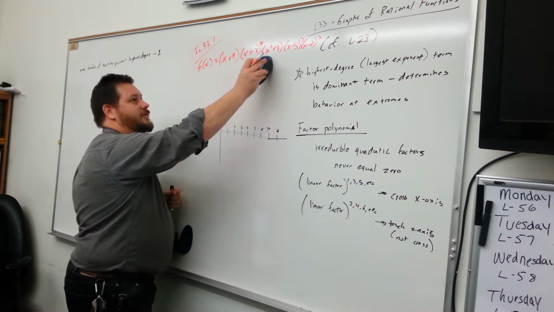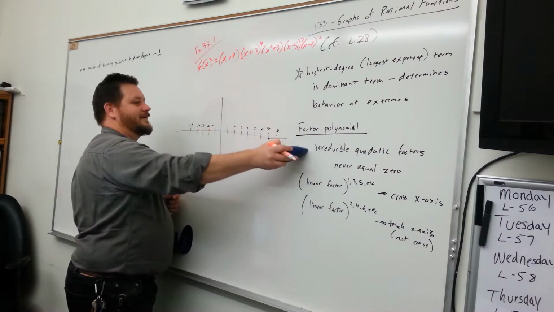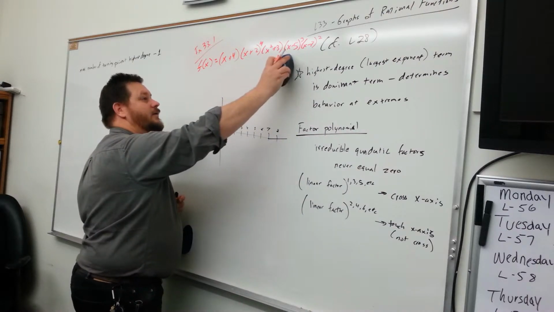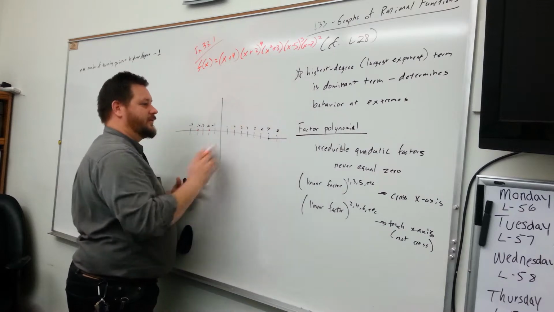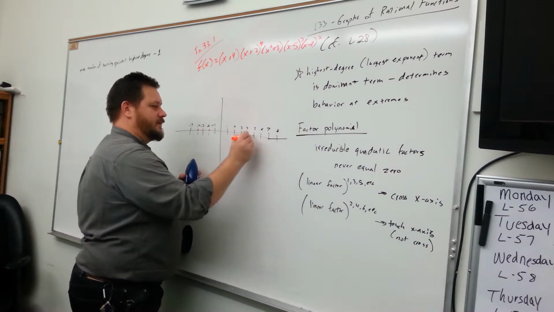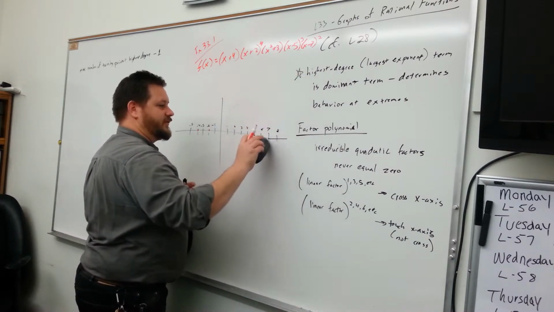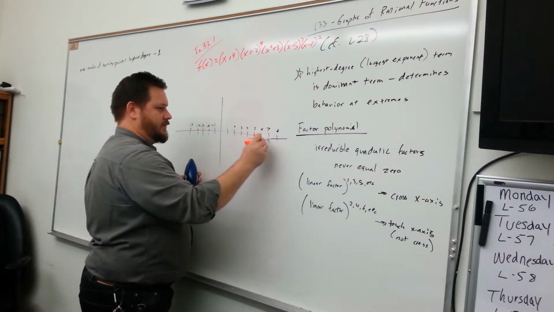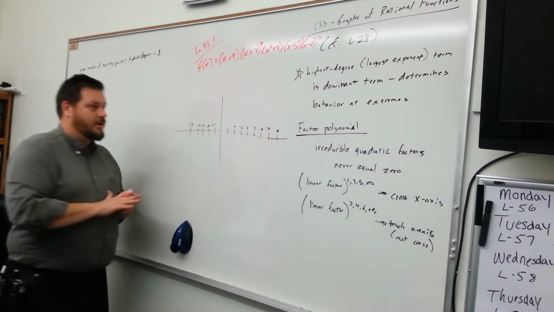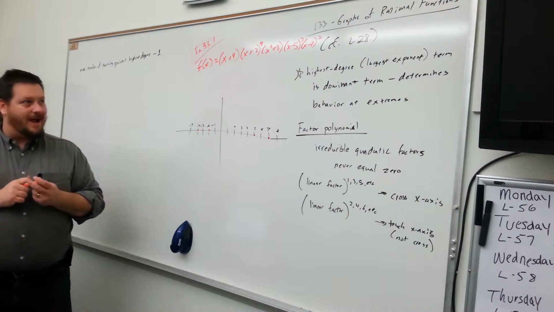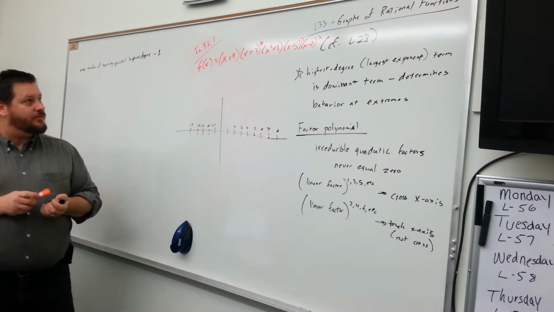And what does this factor tell us? There's nothing there. This doesn't tell us anything. All right. What does this one tell us? There's a 0 at 5. And this one tells us that there's a 0 at 7. Sorry for my wonky x-axis here. All right. So there are our zeros. We have no asymptotes.